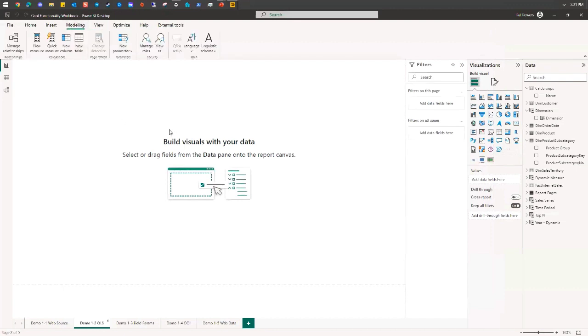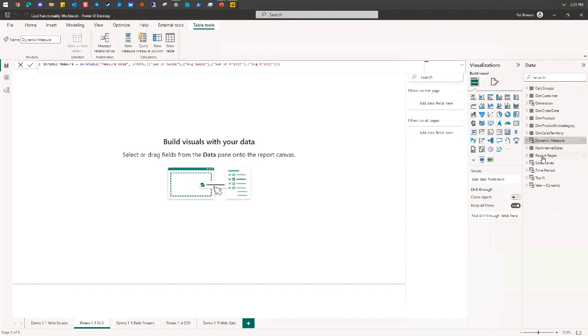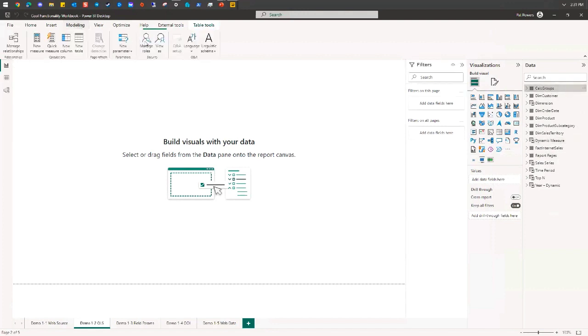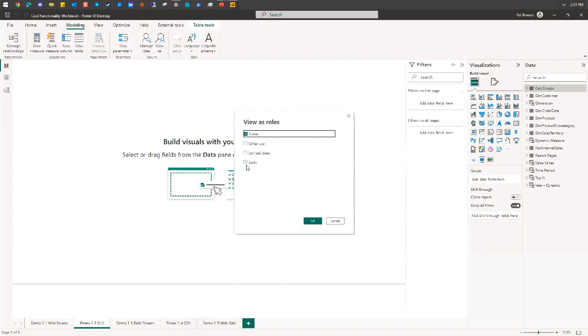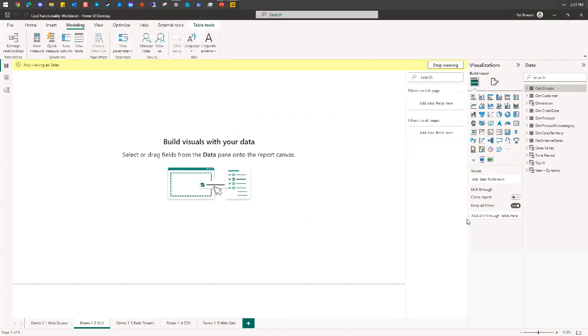Now on my modeling tab, I can do a view as. So here are the 2 tables I just set. Right now, I'm still seeing dynamic measure. I'm still seeing report pages. Okay. So I'm going to do a view as, and I'm going to view it as sales.